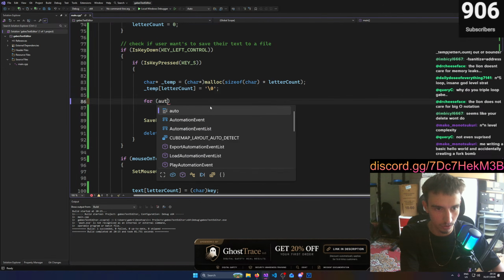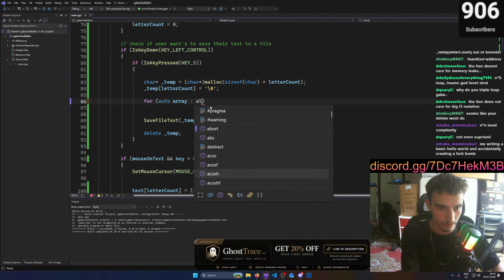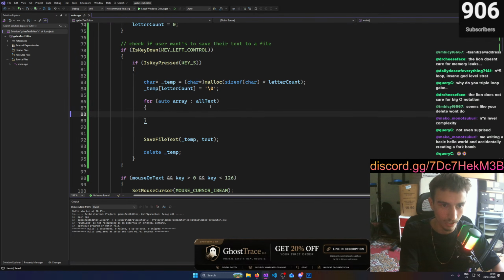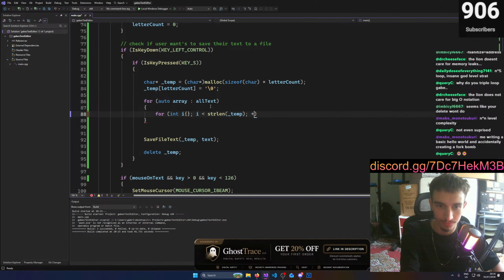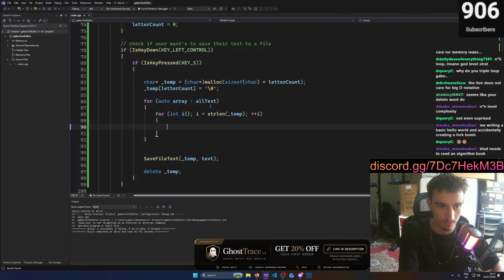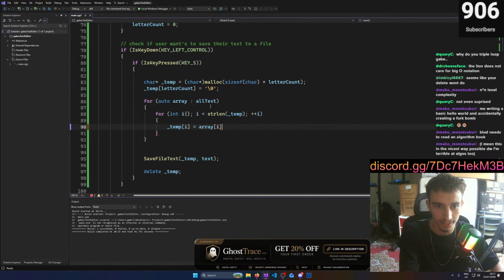For auto array, all text. Now we'll do for temp position i, array position i.